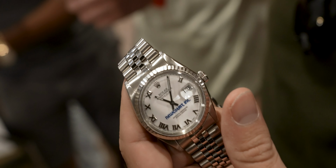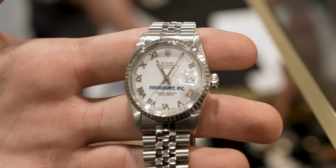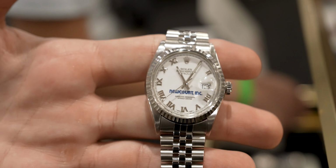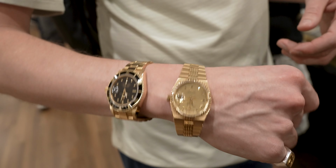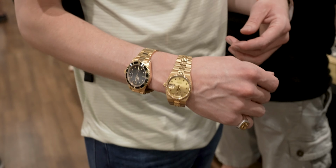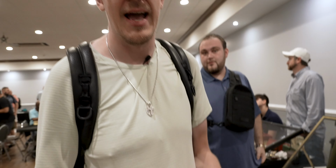Interesting. What is that? It's a Datejust with a stamp dial. Same watch, no date. Exactly. We've got a very, very rare Myriad Oyster Cord solid gold Datejust. If you want to be different, this is your watch. Actually, just wear both of them. Then you're a traditionalist and a revolutionary.